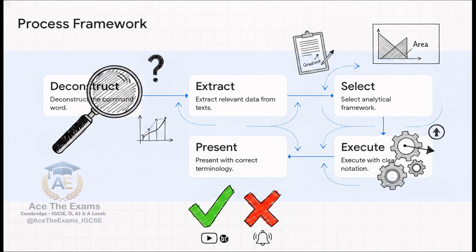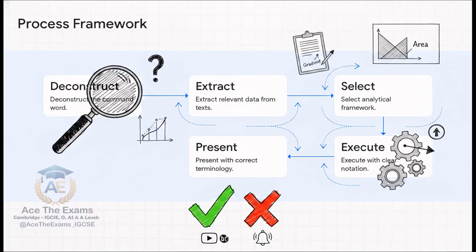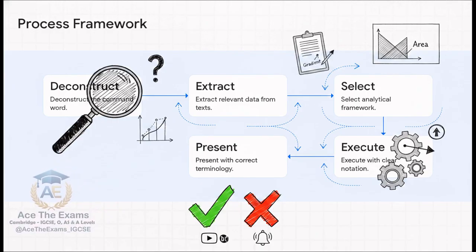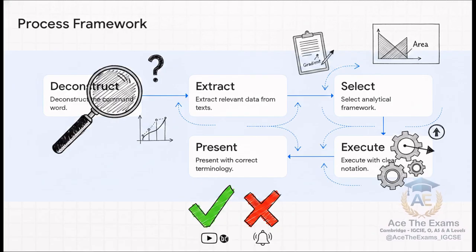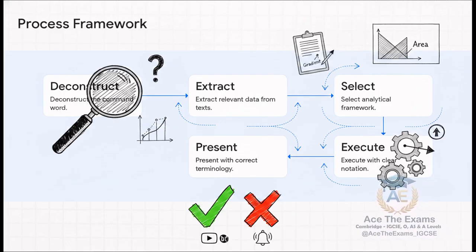Okay, back to it. Let's look at this procedural framework. This right here is our PEAL framework, point, evidence, explanation, link, but we've adapted it specifically for physics calculations. Step 1, deconstruct the command word. Is the exam asking you to calculate, describe, or determine? They all mean different things.